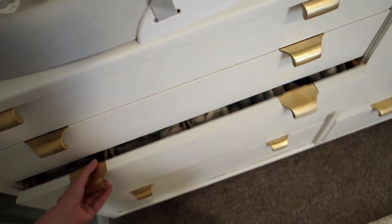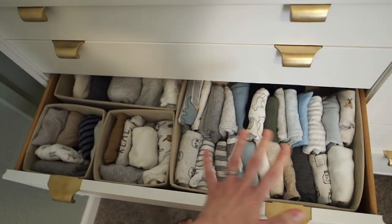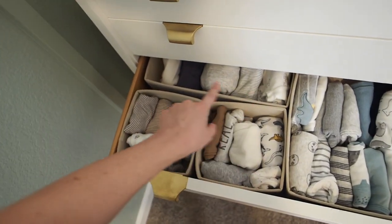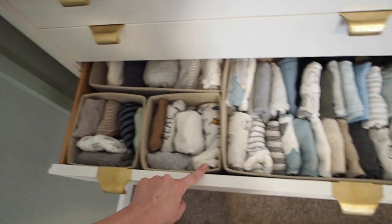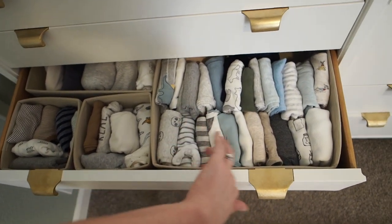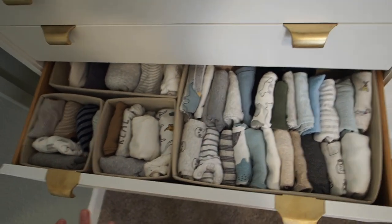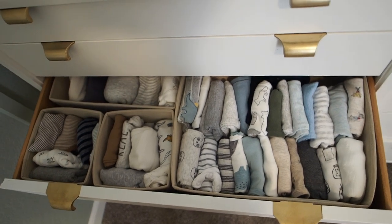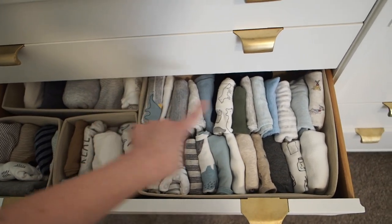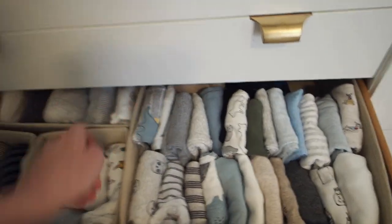As the drawers get deeper, this is where I have all the clothes he's wearing right now. He can't fit into all of it yet, but this stuff is all newborn — sleepers, onesies, and a couple pairs of pants. And then these are all zero to three months, so he can fit into some of these. I've tried to keep the ones that fit on this side. Sizing is super inconsistent, so it doesn't really matter what the tag says — you just have to go off how it fits your baby. These are all onesies, these are pants, and I have a couple more sleep gowns in the back.